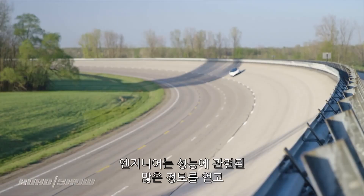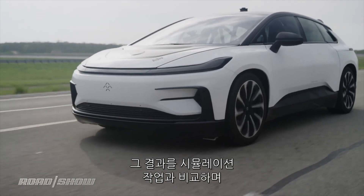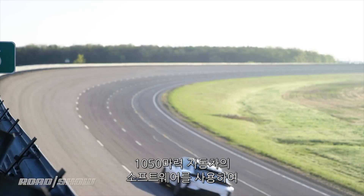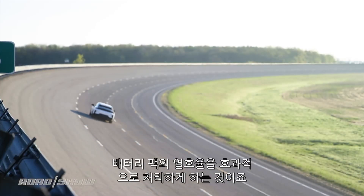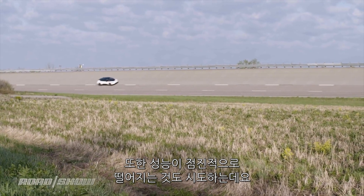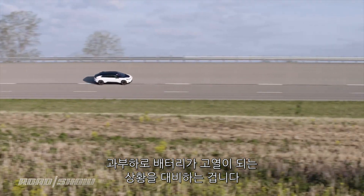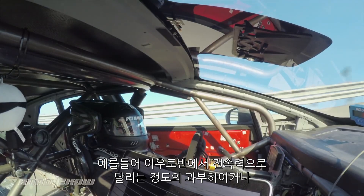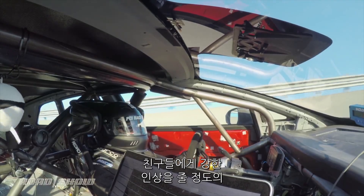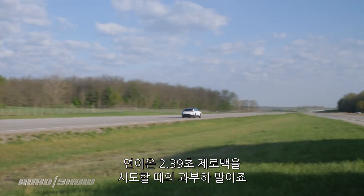The goal of all this is for engineers to learn as much as possible, compare results to their simulation work, and tinker with the 1,050 horsepower car's software to better cope with the thermal efficiencies of the battery pack. They also hope to maintain a progressive drop-off in performance when the battery becomes heat-soaked in high-stress situations, like running down the German Autobahn at full bore or impressing your friends with a bunch of consecutive 2.39 second 0-60 runs.